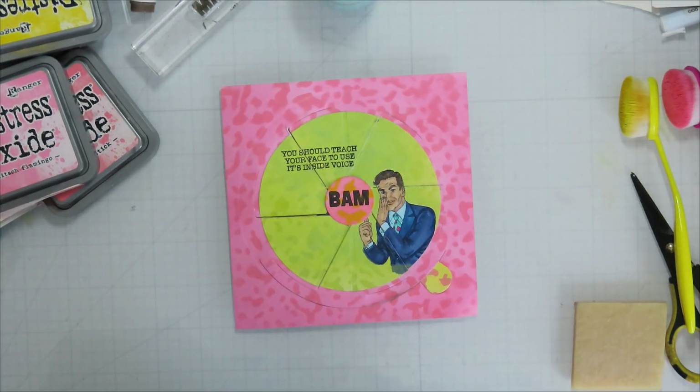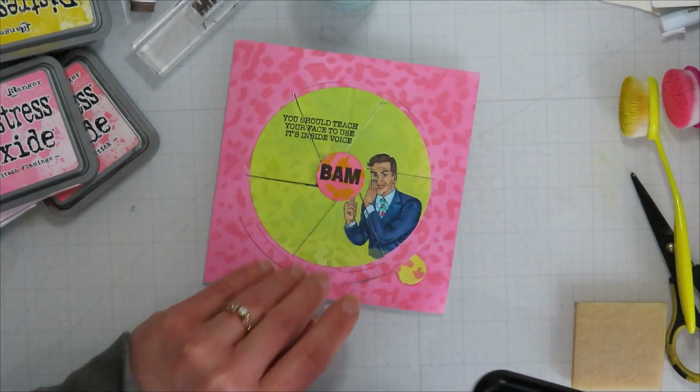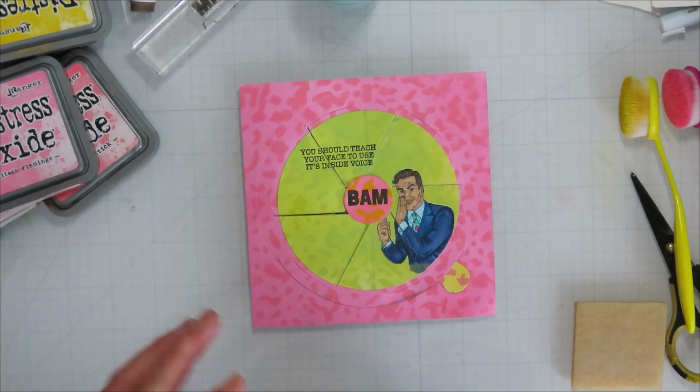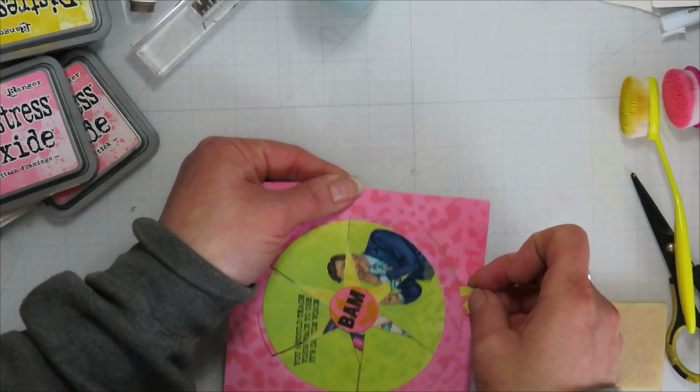I really do recommend glitter art glue, which is what I use. I just bought some Barely Art glue, so I'm pretty sure they're going to work exactly the same, but I will let you know in a future video.